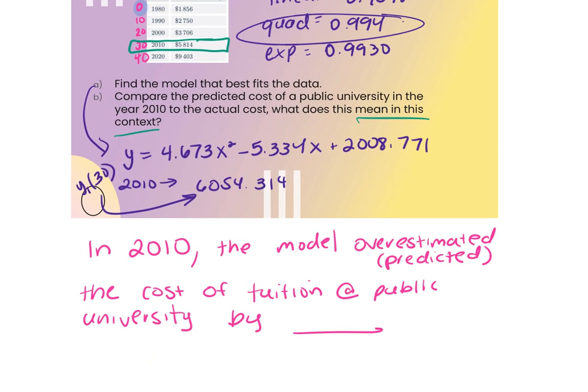And at that point, it doesn't matter if I do actual minus predicted or predicted minus actual because I'm not worried about the positive or negative sign. If it said what is R, I'm worried about the positive negative sign, and I have to do actual minus predicted. Okay? But if I'm just saying how far off it was, I only need the value. So I'm going to do actual minus predicted just so we get used to it. Our actual was 58.14 minus the predicted 54.31. So it over-predicted or overestimated by $240.31.